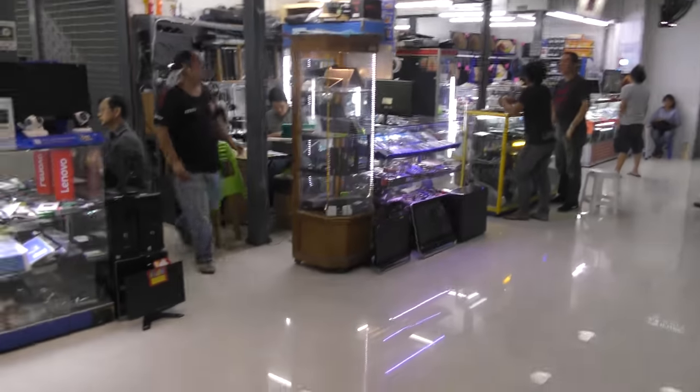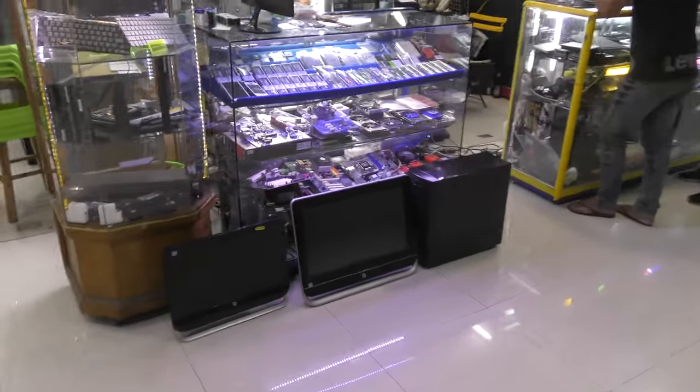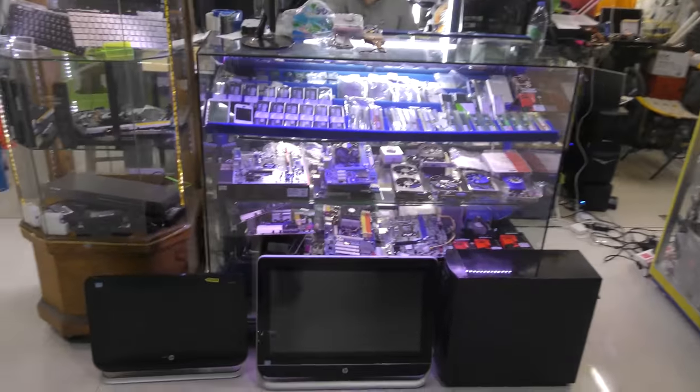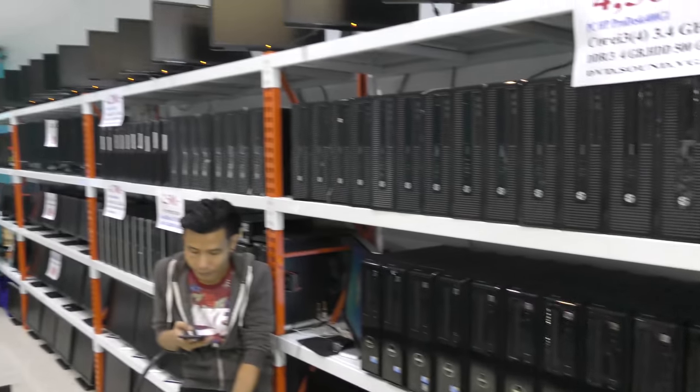And on that note as well, I did go to the back of this floor, like the second floor here, right at the end, and people just didn't want to talk to me. I was like, hey, can I check out these motherboards? And they literally just looked at me and then looked away. I was like, okay, if you don't want to sell your stuff, it's so good. Maybe they just knew I was gonna hustle them, and they're like, nah, we don't have the time, man.